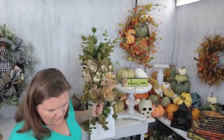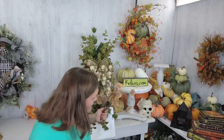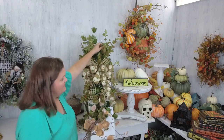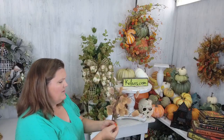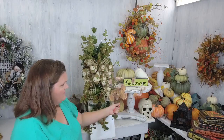So this is some eucalyptus, and let me give you a code. I'm going to get yelled at because I haven't done that yet. This has got more of a brown tone, so I'm picking up the brown tone from the ribbon, a little bit coming out of the leaves in the eucalyptus, and we're gonna tie a little of that in there for a little contrast. So this is item number 56524OR. This is on Keleas.com.